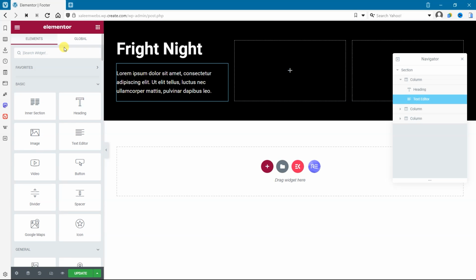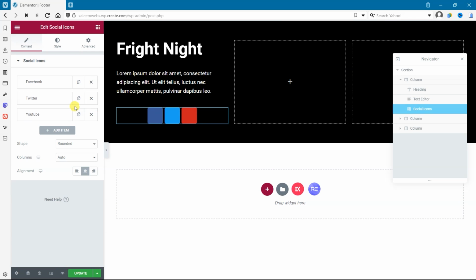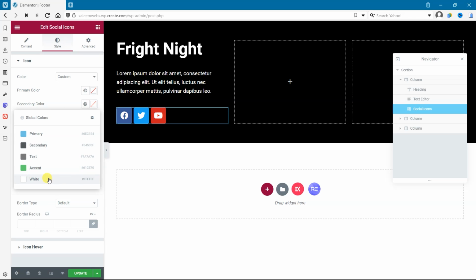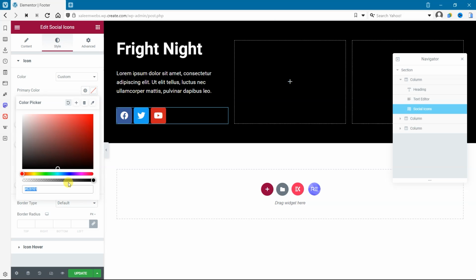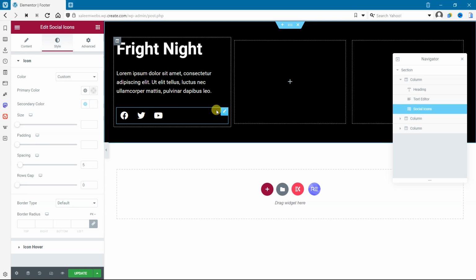You can also add the social icons below: official color, custom color, and white. After that, transparent. I think it's looking good.